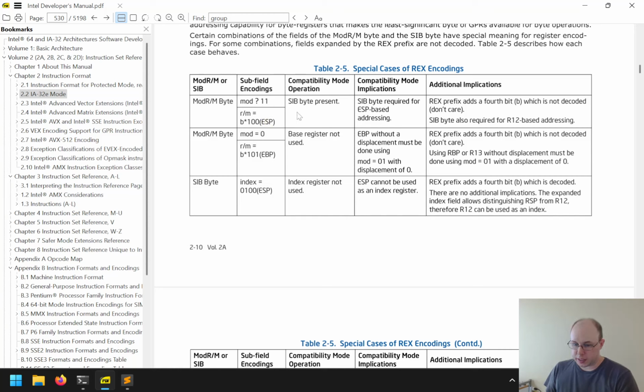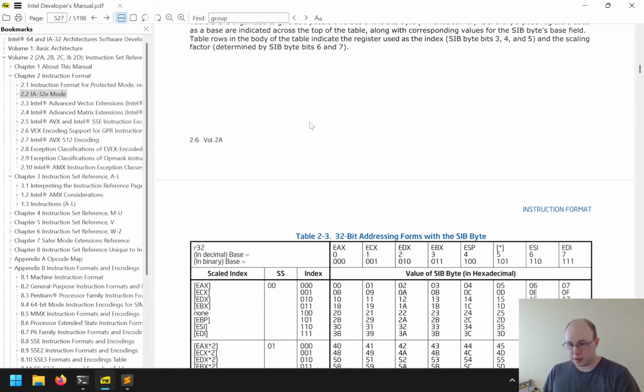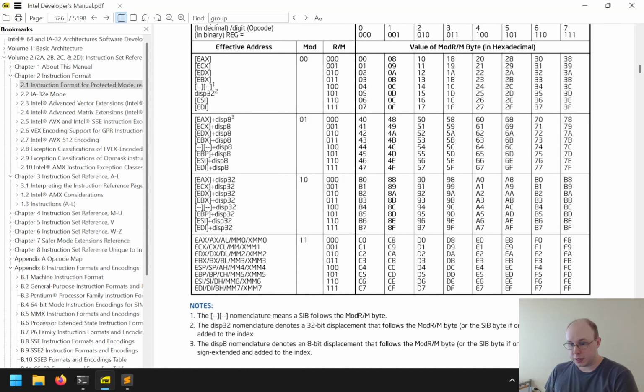I think this was the case of the hyphen nomenclature, where it was talking about requiring a SIB byte for this. So a SIB byte is also required for R12 based addressing. So let's go back up to the tables quickly and see if we can figure this out. If I wanted to do R12, which would be BP with the B equals 1, and I wanted to do mod, it said 1 here with 100, that's SP.